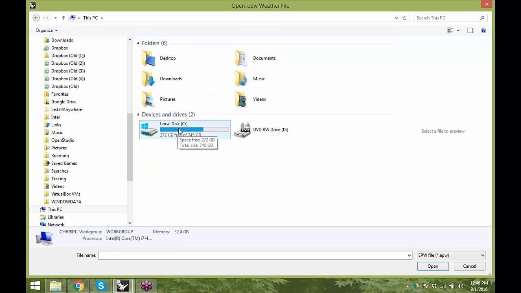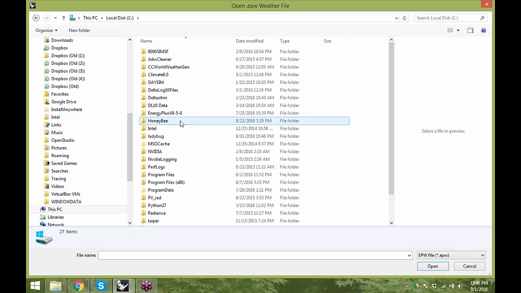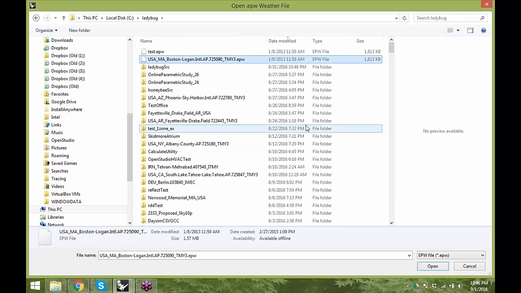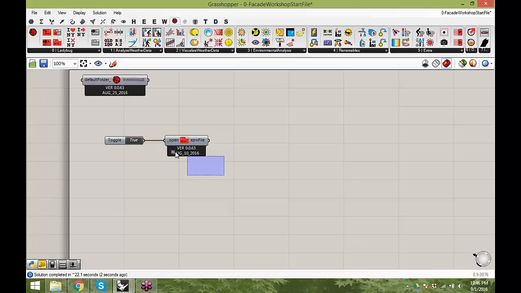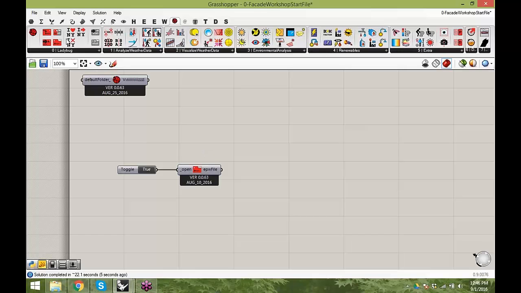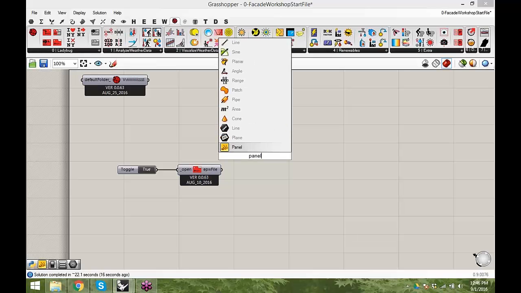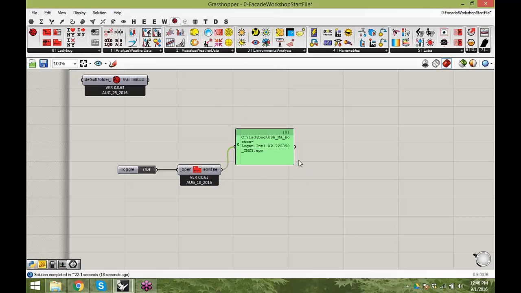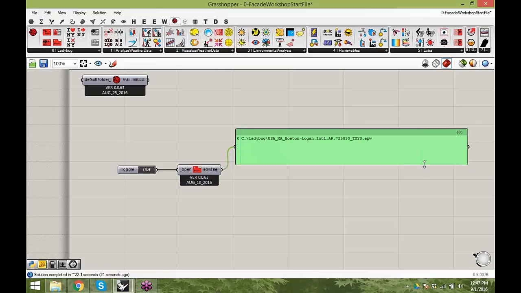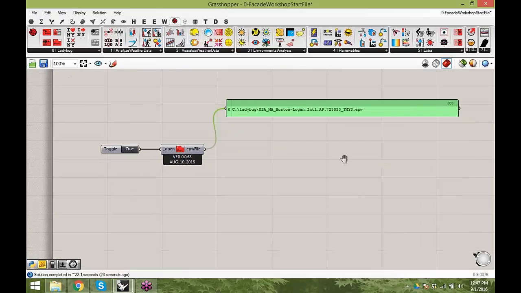Now, hopefully, if you need a refresher on how exactly to get EPW files, that's all covered in the first tutorial series. But for now, I'm just going to navigate to find this Boston weather file that I have here on my system. And I'm doing this just to show you that you can open EPW files without being connected to the internet, which this component, because it asks for a URL, kind of requires. So after we've opened an EPW file using this, you'll see it's now giving me the file address of that weather file on my system.